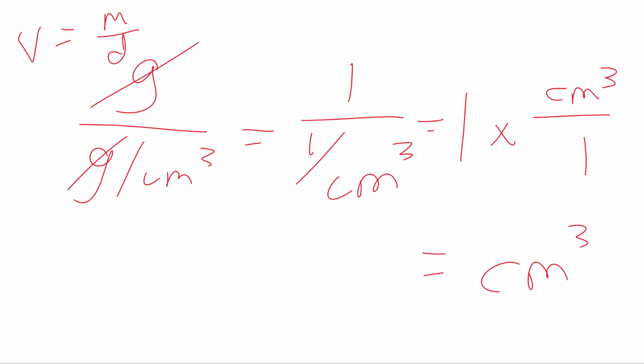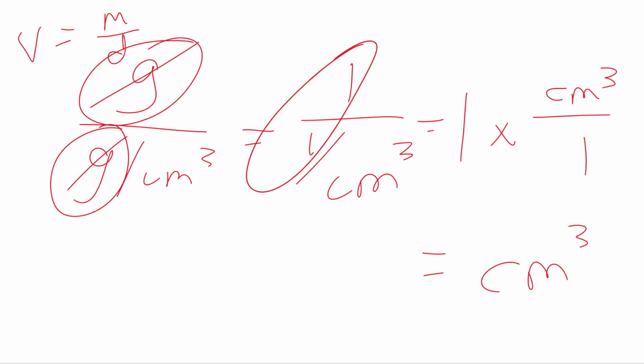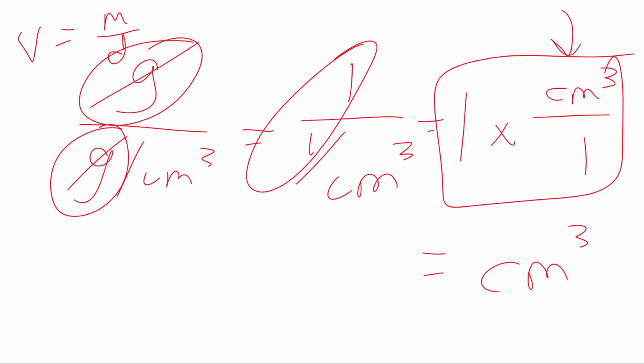So one way to solve all these questions that especially we're going to get in the second semester is you could memorize equations, or you could just follow the units so you can cancel the units you don't want out to get the units you do want. You see here that the units that you want to get rid of are the grams. Now you have ones left. Dividing by a number is the same thing as multiplying by its reciprocal, and the reciprocal of 1 over centimeter cubed is centimeter cubed over 1. And then you're left with the thing that you want.